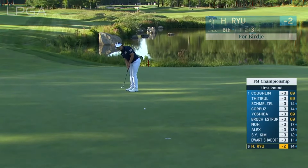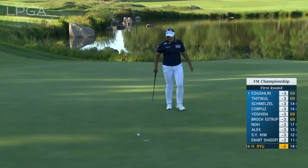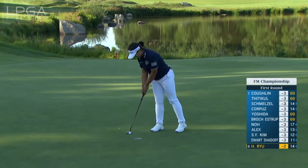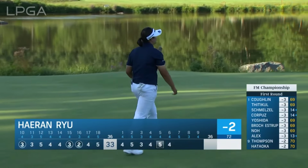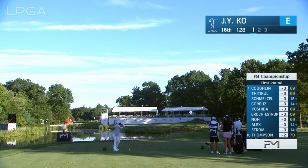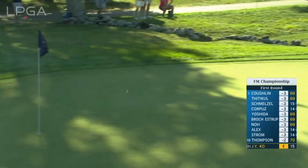Shorter version of the putt that Schmelzel just had. Same result, not enough oomph. Didn't really learn anything there from Sarah leaving it short. Nothing more frustrating than leaving a putt short. At least that's how I always felt. Only 128 yards today. Just going to try and tickle a little 9-iron into this flag, which is cut on a slight tier in the back right, and this is a nice line.